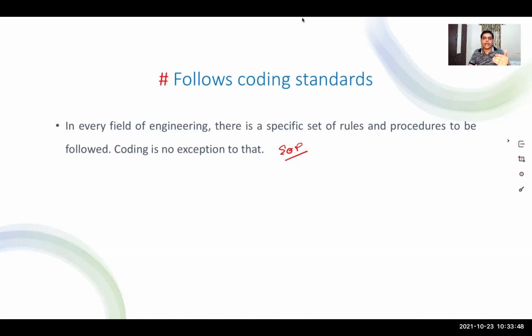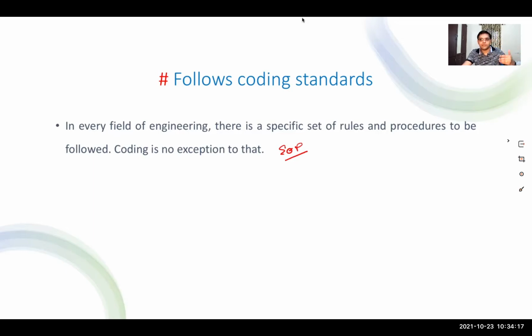So if you go to a bank and give a check for redemption, or a check for getting it credited to your account, whoever the clerk or the cashier sitting at the bank has an SOP. Instead of just looking at the check and passing it through, he will definitely have an SOP. He looks into whether the account balance is there, whether the signature is correct, et cetera. There are SOPs like that.